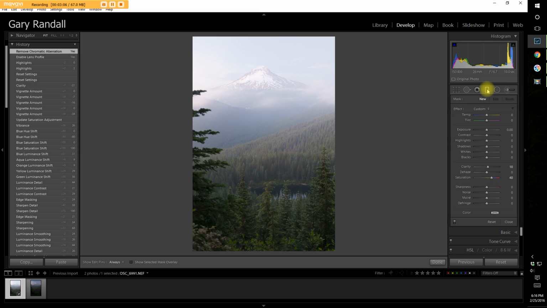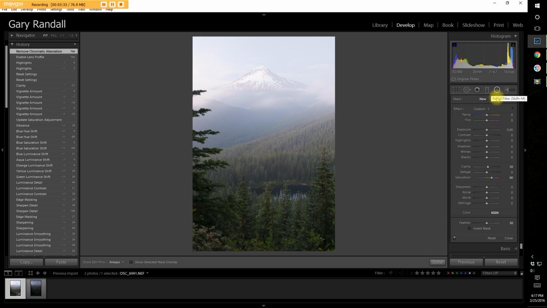Here's your gradient tool. This is like a grad filter. If for some reason you wanted to put a grad filter in, you can do that. I don't use grad filters on my camera. As long as you got a good histogram, you can always do it here if you wanted to. In lieu of a grad filter, you can always go down here and grab the adjustment radio filter, which puts a big round filter in your photo.